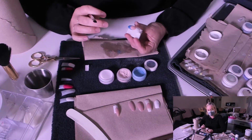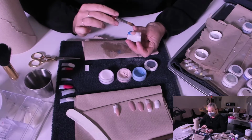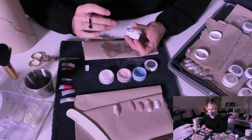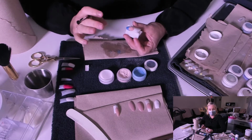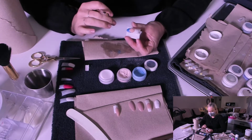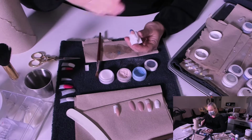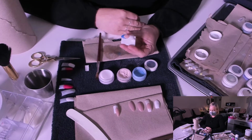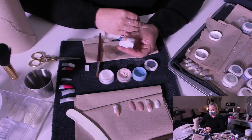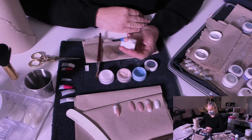Just make sure that if you have like really dark blues or reds or purples, if it's still a little bit wet, if it's still polymerizing, and then you go and you put a clear on top, it might bleed. So just make sure you don't see as much shine. So maybe give it a minute. Let it polymerize a little bit more before you do your clear. And then we rebalance as normal, and that's your two-color method French.